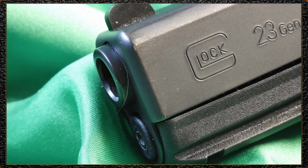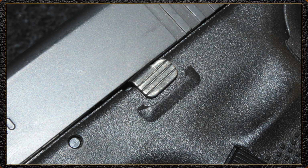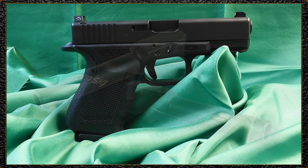The finish is excellent, with just a minor bit of holster wear at the muzzle end and just a tad of finish wear on top of the slide release lever. As a last feature note, did you know that the G23 is a convertible? That's right. The G23 converts to 357 SIG or 9mm with a simple barrel swap.